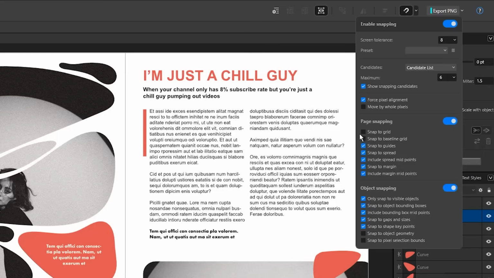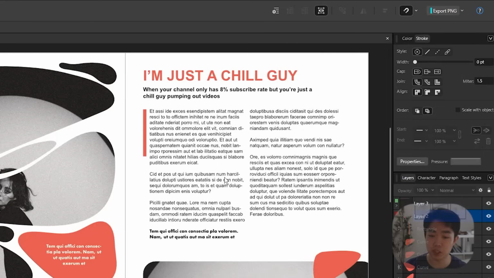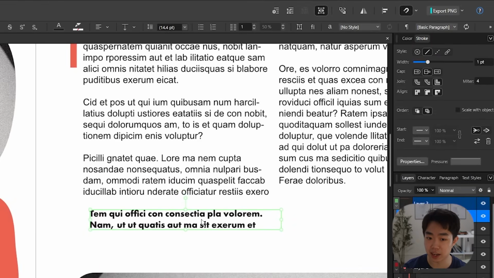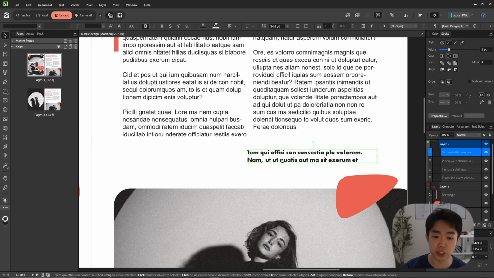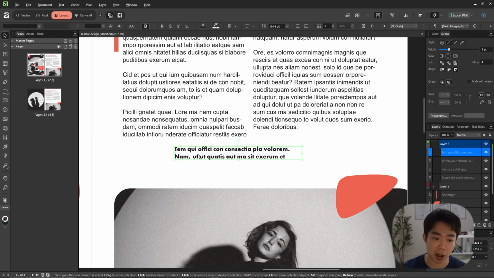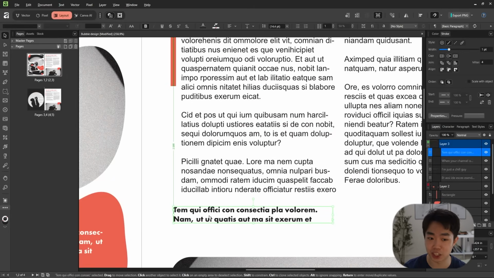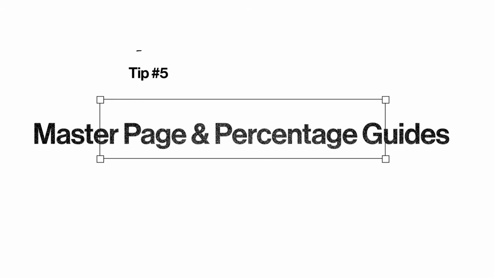But for the sake of demonstration, I'm going to go and check on absolutely everything. And it's going to basically give us some very nice snaps as well as different dialogues that come up. So whenever I go ahead and drag this around, different snaps are going to pop up. And something that I thought was really cool is that these little numbers pop up in the actual guides themselves. And as you move them, they change. So play around with this one and probably don't turn every single one of them on and let me know what you think. This is how you stop manually fixing alignment and let Affinity take care of consistency for you.